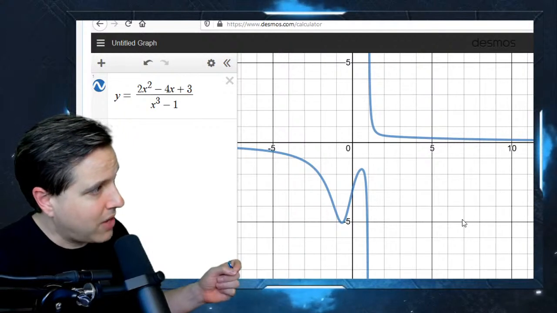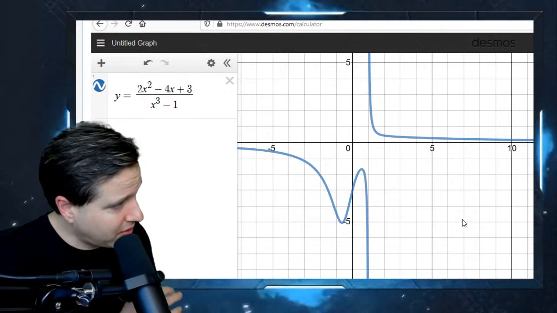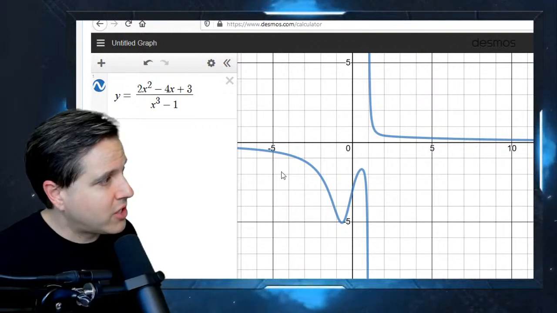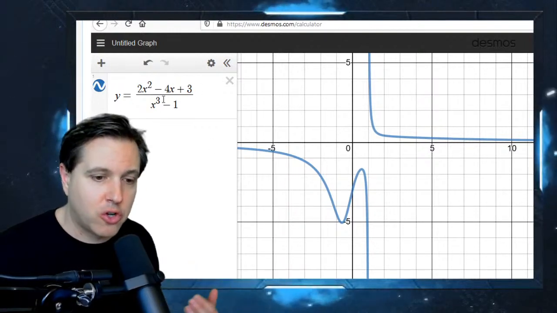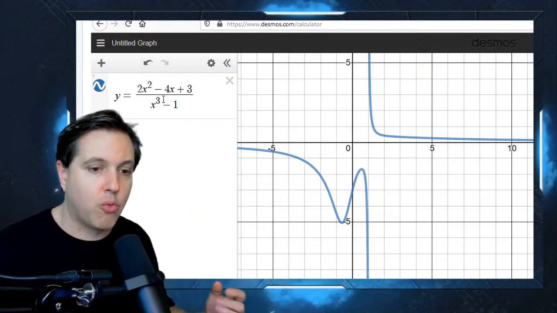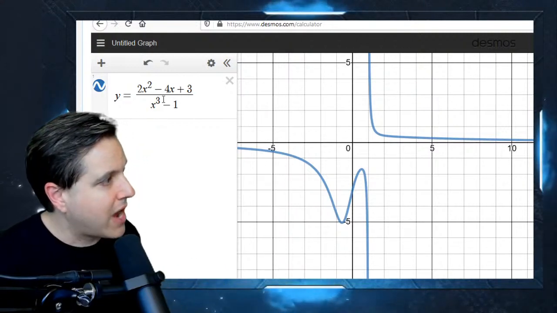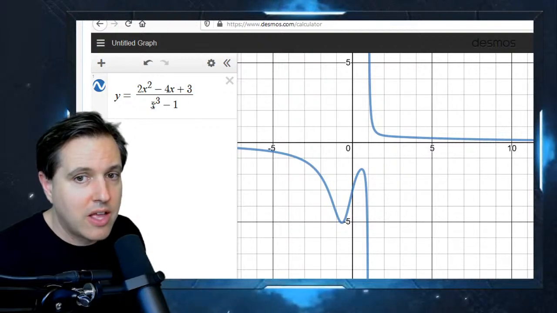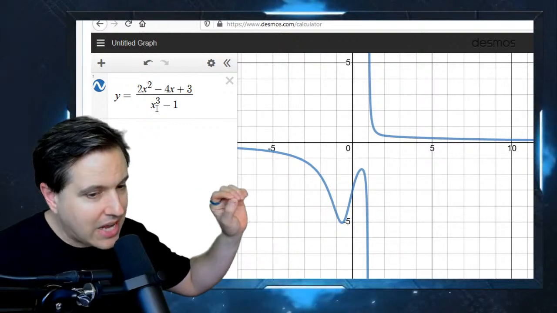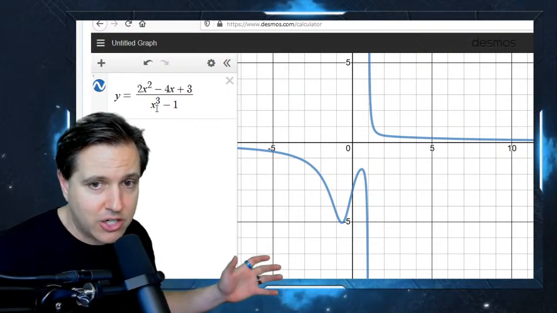So notice in this case, we have the situation where the degree of our denominator is bigger than the degree of our numerator. Okay, that's the situation where you can always think about this in terms of what does a fraction do if I have, say, a little numerator and a big denominator? Or what if I have a big numerator and a little denominator, and think about what that would do to your fraction. So if you notice our function right here, this denominator, when I start plugging in really, really big values, right? Remember, we're sending x to infinity, so we're talking about massive numbers. You know, think of a number with 1 billion digits in it, right?